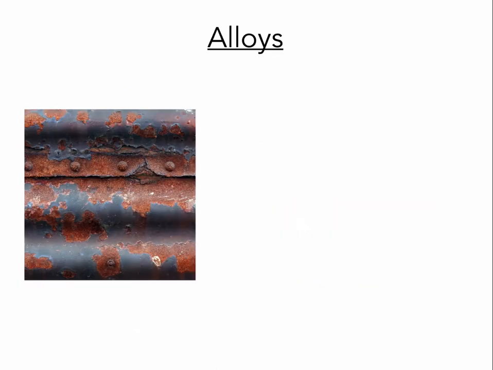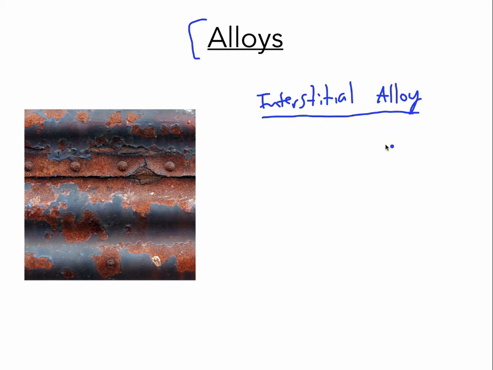Okay, well, you're probably thinking, what about metals that aren't malleable? And that's when we get to something called alloys. So I want you to take your time, because this is a very highly tested topic on the AP test. So what we have here is steel. And steel is what we call an interstitial alloy. Okay, and I'm going to have you know this. And it's an interstitial alloy because it looks like this.